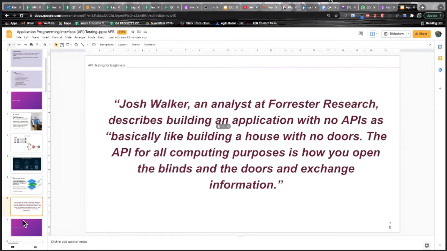So this guy is just trying to say API is a form of gateway. Building an application without an API is just like having a building structure which has no doors to access the rooms. You can't access the rooms basically.